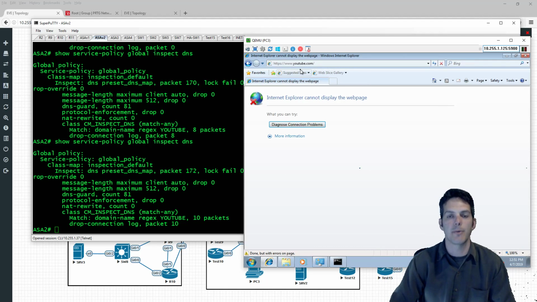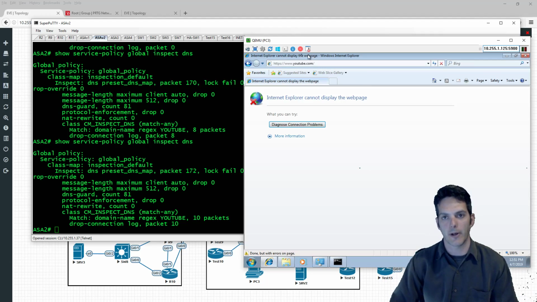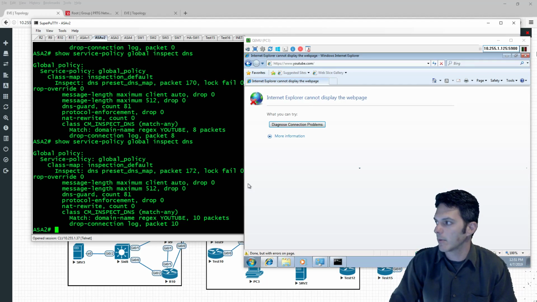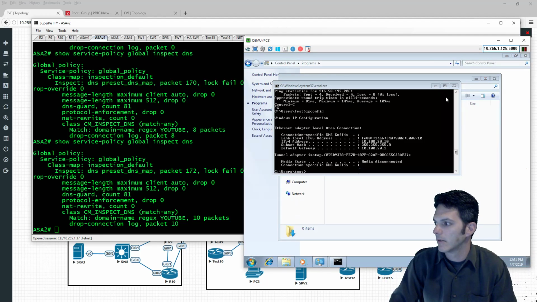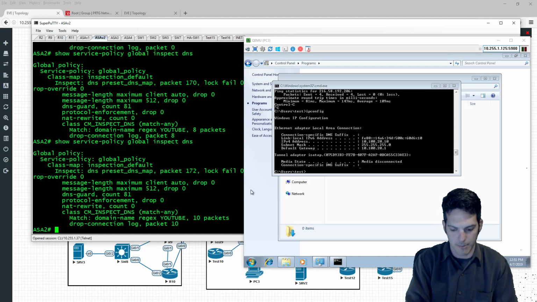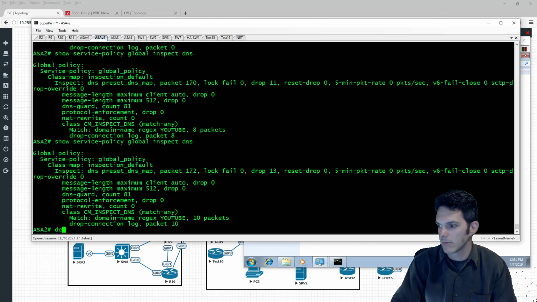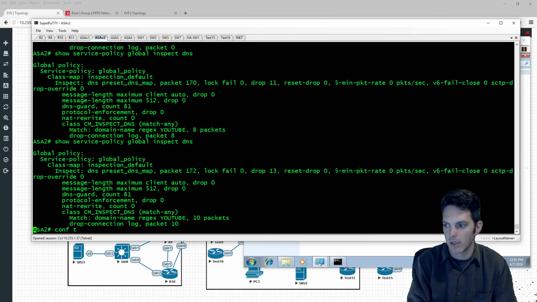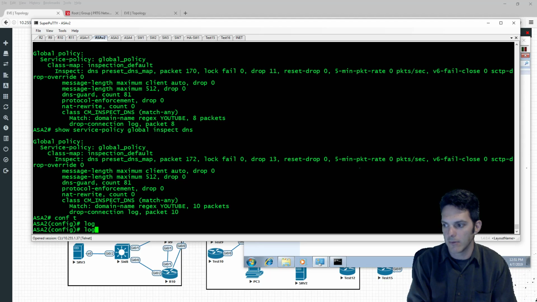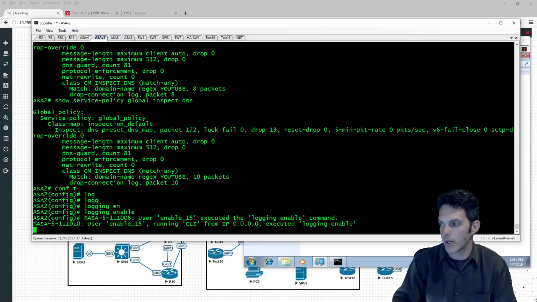Even though it's HTTPS, the DNS query was blocked. So let's go ahead and try that one more time, but this time I'm going to debug it. Let's come over here to this guy and type in logging enable. So logging is now enabled.